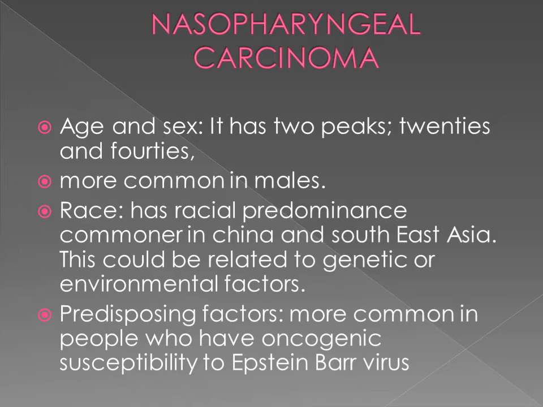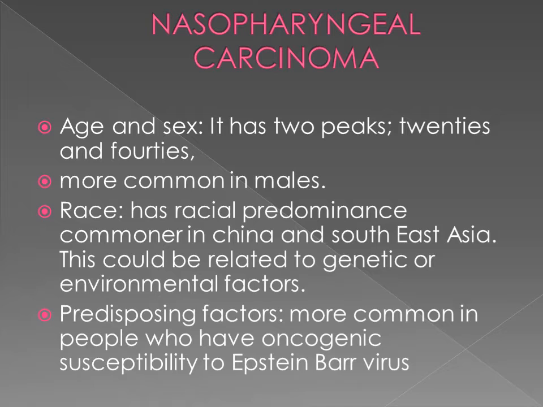With the nasopharyngeal carcinoma, we can consider a scheme for any malignancy anywhere in the body by determining age and sex predilection, any racial predominance, any predisposing factor. So we will find the special criteria for any malignancy. For our head and neck malignancies, here as an example, we start with the nasopharyngeal carcinoma.